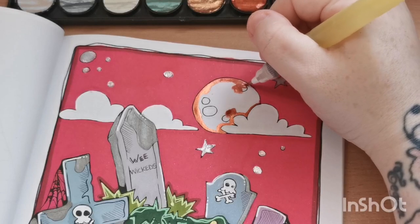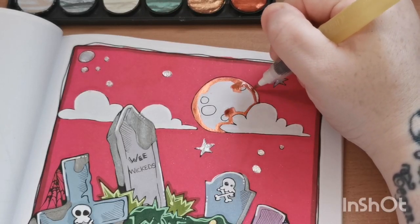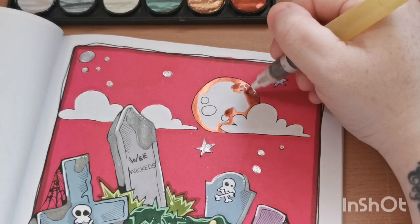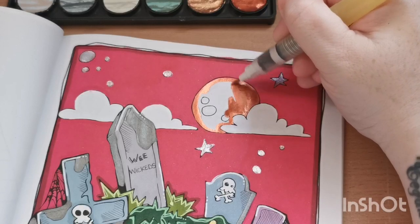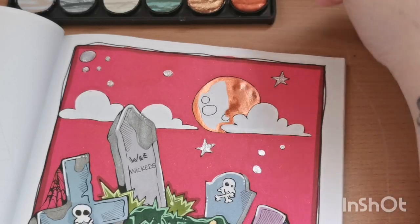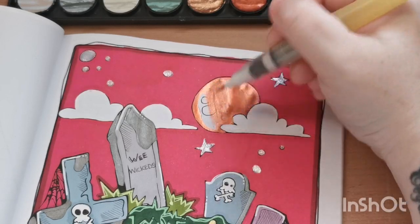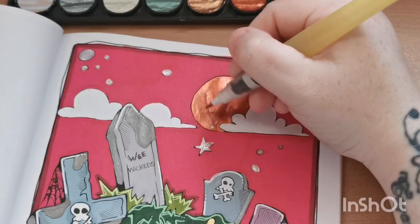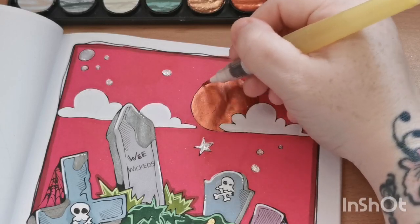I'm using my Zig Kuretake Detailer water brush for this, which is by far my favourite water brush. It's not the best on bigger areas, but for your fine details and stuff, it's perfect. And I just prefer the feel of it. It's a lovely quality.